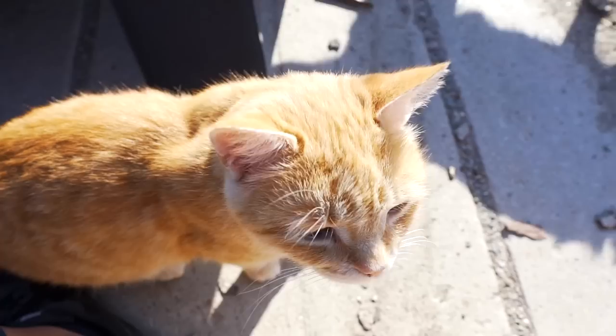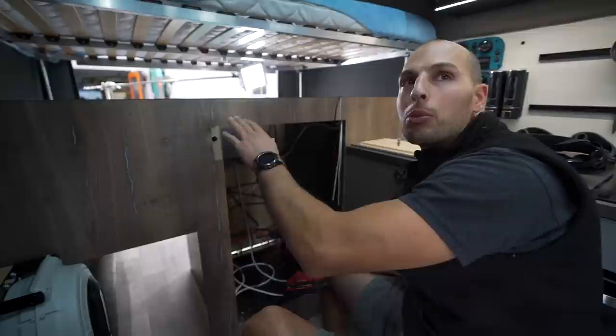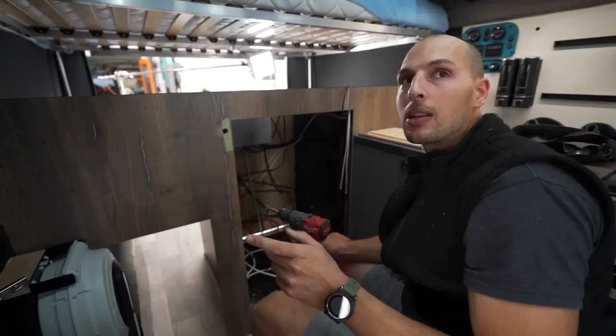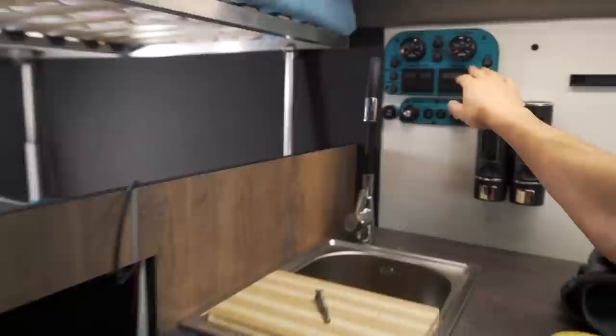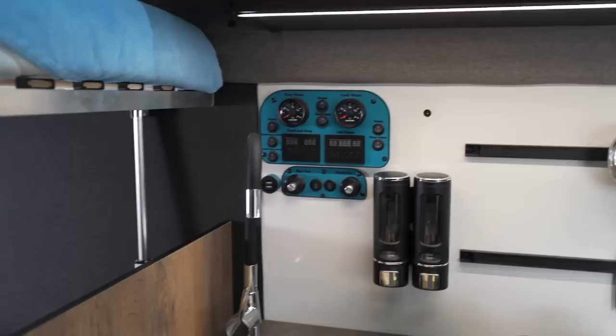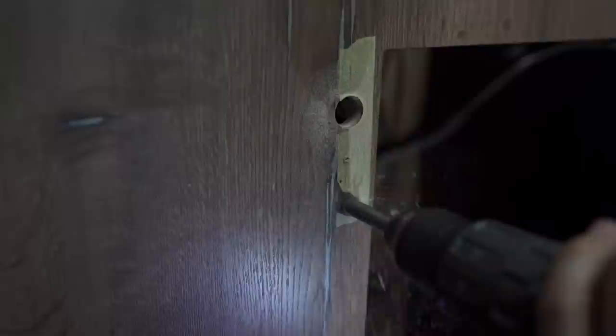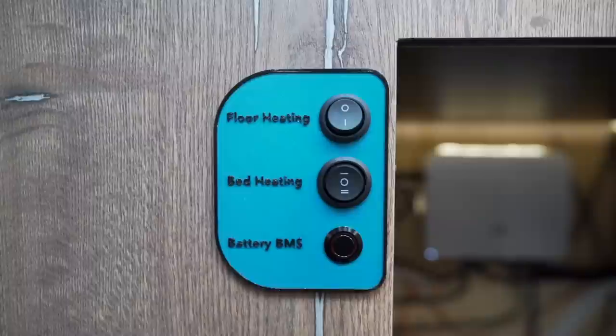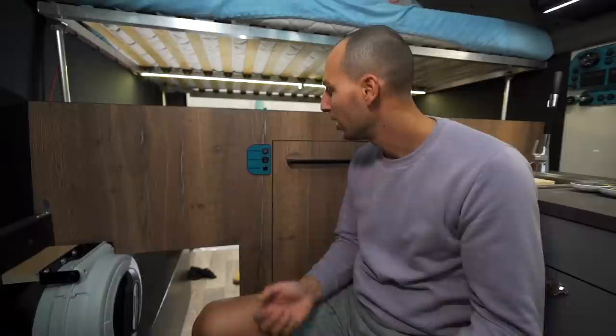This will be a nice little switch panel — the top one will be the heated floor so we can reach from the bed and turn it on before we get up. This second switch will change the valve blowing under the bed. The last one is the BMS. It's going to be the same style as this panel — blue with black printed text explaining what each switch is. This feels like a new thing I learned — making such a label. It's a simple easy print, only takes maybe 10 minutes: two millimeters with one color, a different color as text on top, held on with double-sided tape with holes through the board itself.